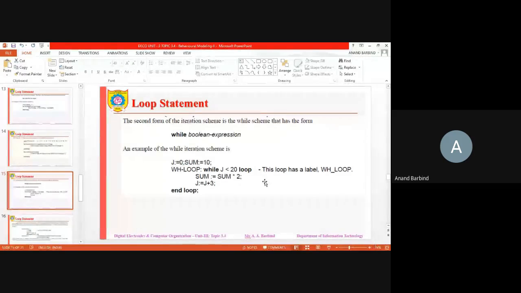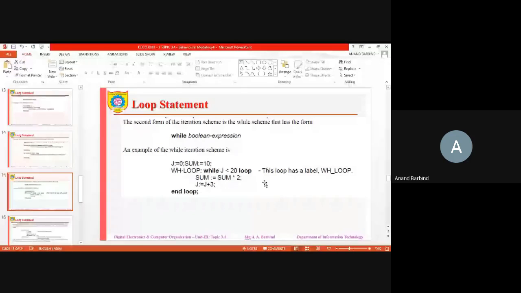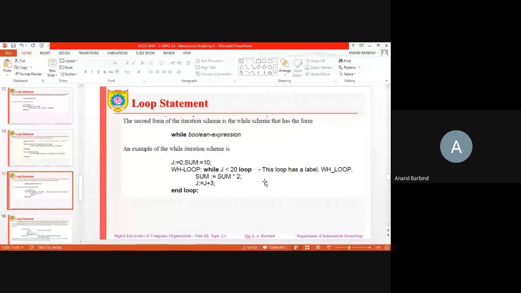Be comfortable and be confident that if you are able to write C programs, then there should not be any problem writing or understanding VHDL programs. The only thing is that you need to work and understand the syntax.